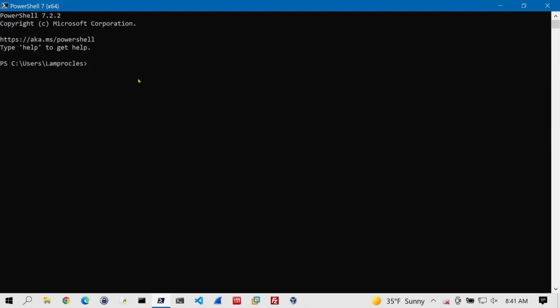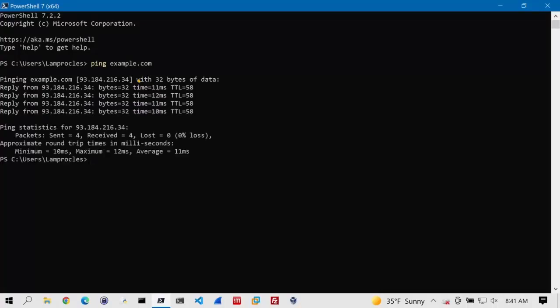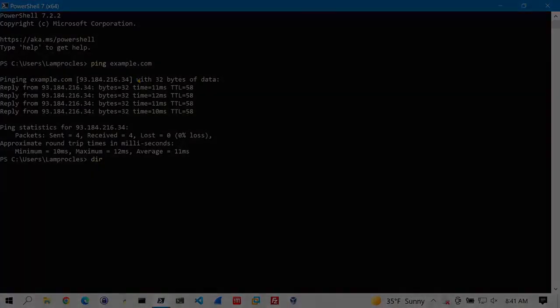And we can do whatever it is we need to do here, whether it's connect to websites externally, ping them to see if they exist and see if we have a network connection, or run the dir command, or whatever else we need to do. And again, we'll spend a lot of time in the command line through the videos in this course, but I just want to make sure that you know how to open all of these various apps in Windows or in any other operating system you're working in.